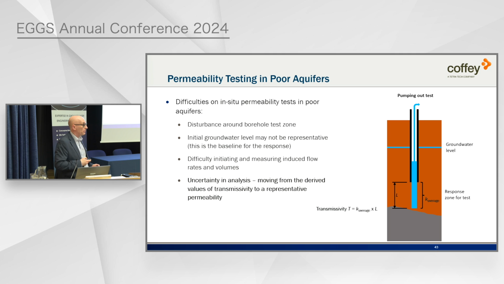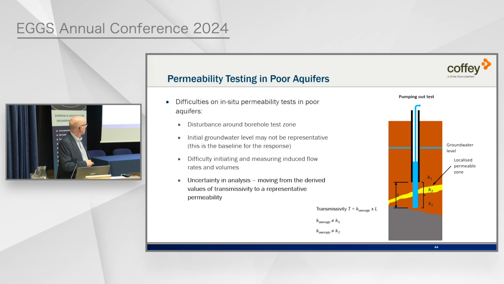But what if our response zone isn't uniform? Here we've got a response zone where we have a low permeability bedrock, a bit like some of the ones I showed with the dipping limestone beds, low permeability K1 and a high permeability K2. The K average that you get from that test will be neither K1 nor K2. And obviously this is where having good borehole information, looking at the core, maybe doing optical televiewers if you can, borehole geophysics. But again, that's not always possible. As a main point, you need to understand that you calculate transmissivity and get a K average, which isn't always appropriate.